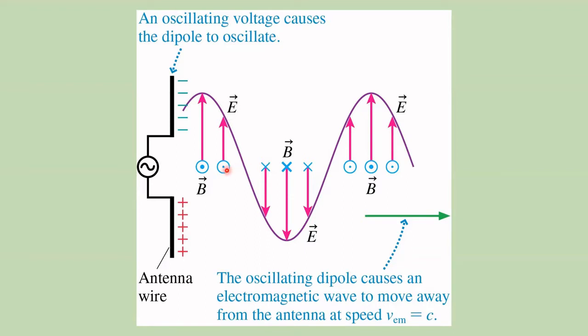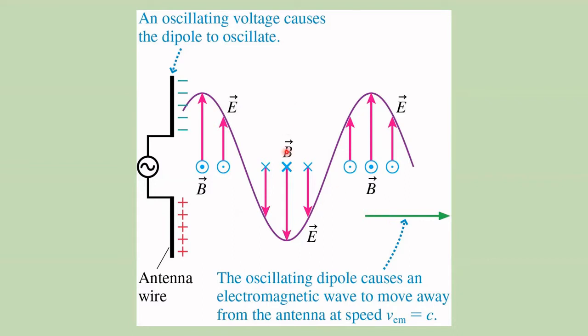So right here, the B field is coming out of the screen. So if I've got my four fingers along E, I would curl them towards my face, which would be in the direction of the B field. And now my thumb is pointing to the right. So my thumb is telling me that the wave energy is traveling this direction. In other words, the pointing vector points to the right.